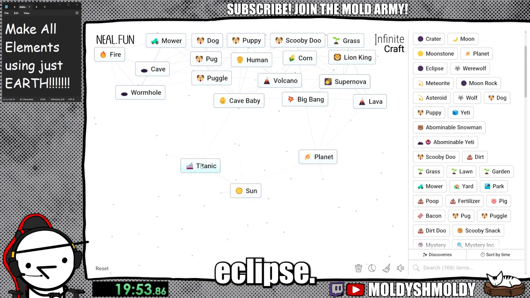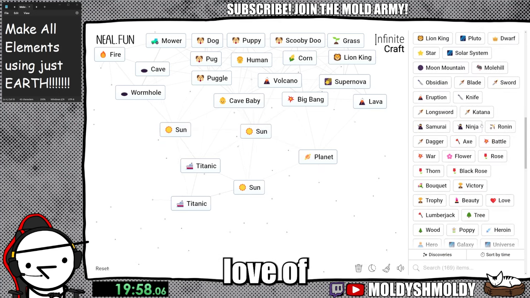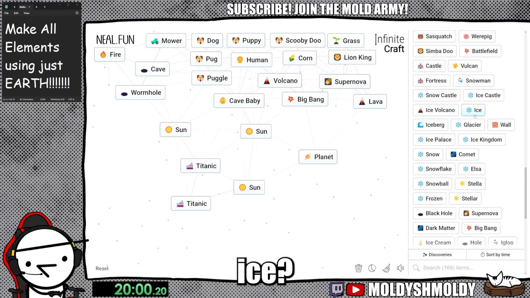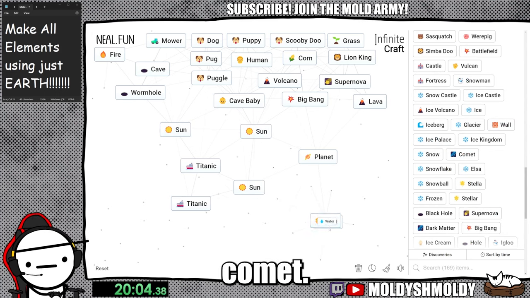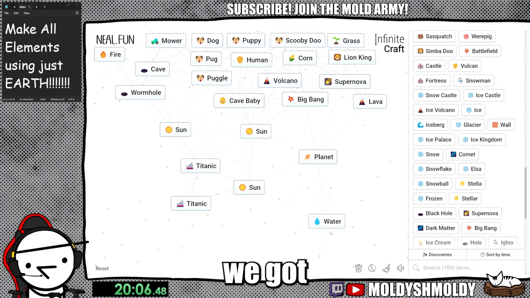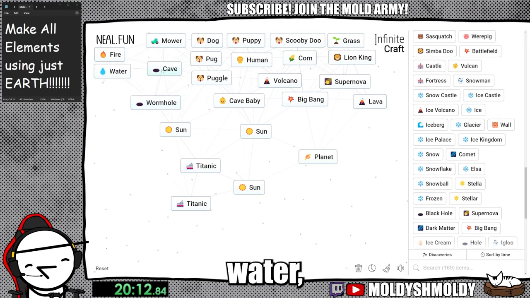Titanic moon, Titanic eclipse. I got the sun. Can the sun, please, for the love of God, can the sun melt ice? Oh, actually, sun and ice is going to make, like, comet. It made water! Woo! We got water! Alright, now all we have to do is focus. It took us 20 minutes to get fire and water, but that's fine. Now we cannot use fire and water, which is okay.